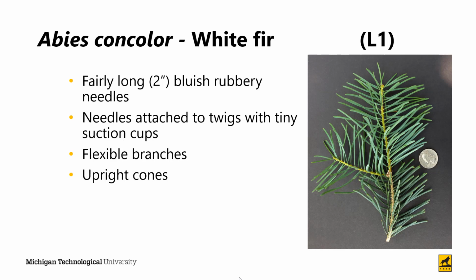White fir has relatively long, bluish needles. The needles in the twigs are quite soft and rubbery, and once you feel them, you'll be tempted to pet the branches like a friendly cat. Like other firs, the needles have tiny suction cup attachments to the twigs, and the cones form in an upright fashion.